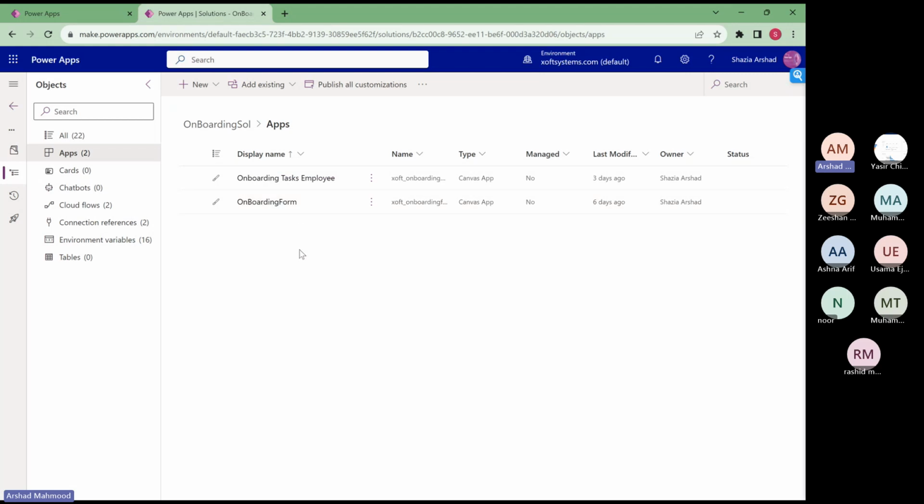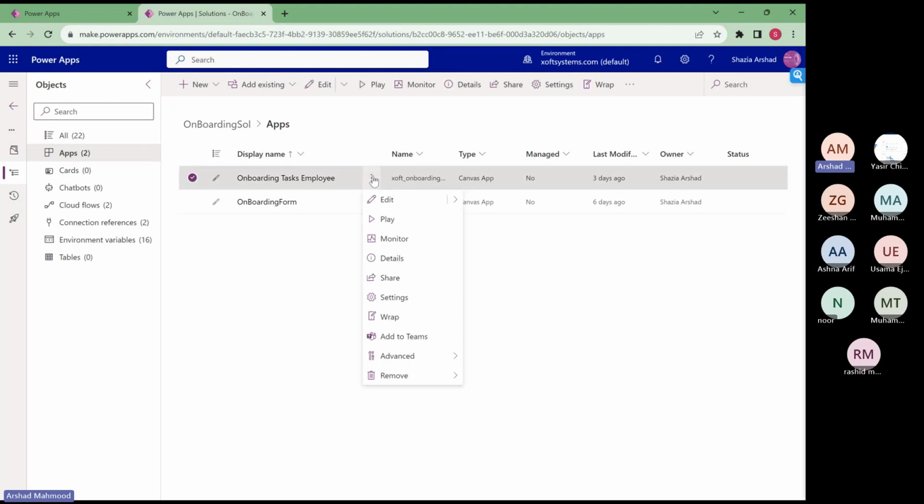We have added them here, and you can directly modify these applications from here if you want. You can even modify them outside of the solution, but they will still be connected with the solution, storing all the changes within the solution. That's the beauty of the solution.